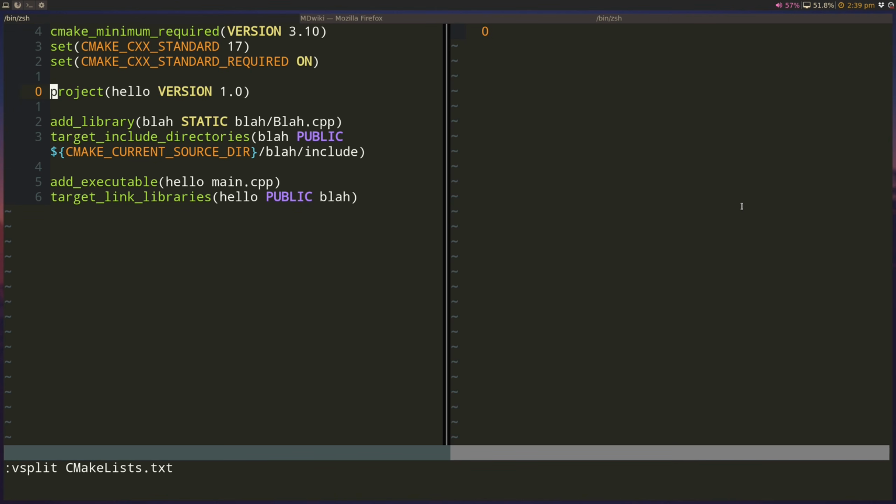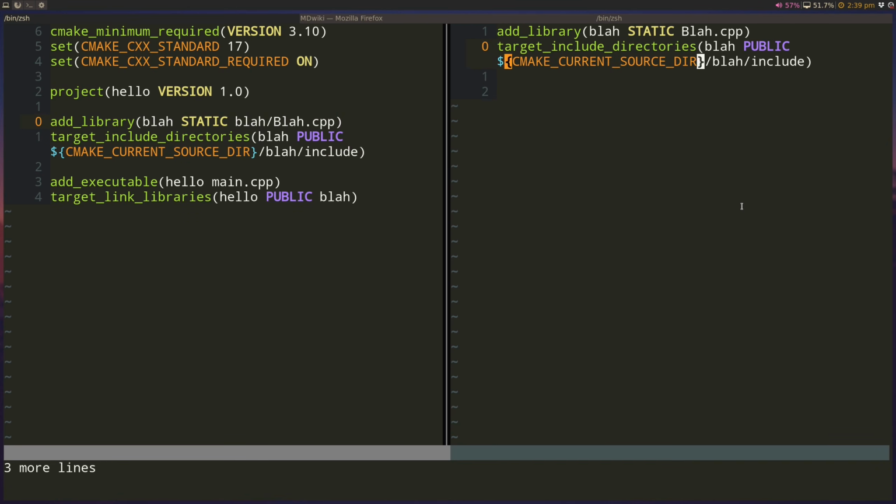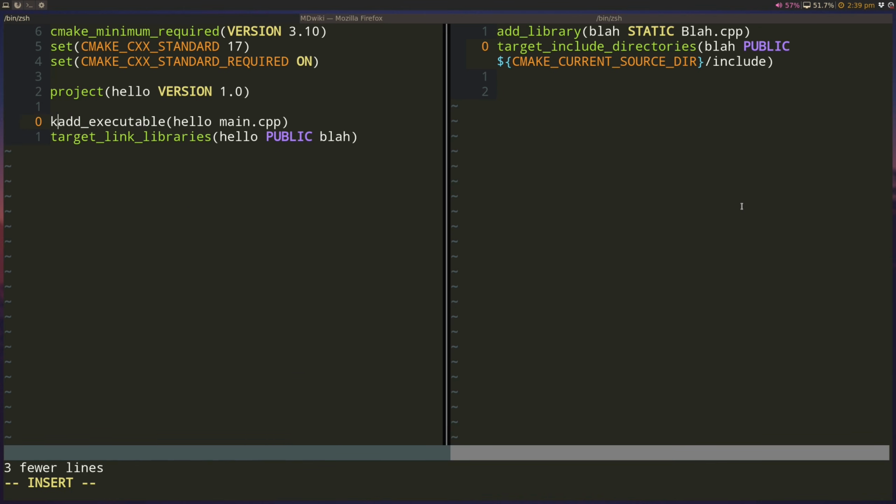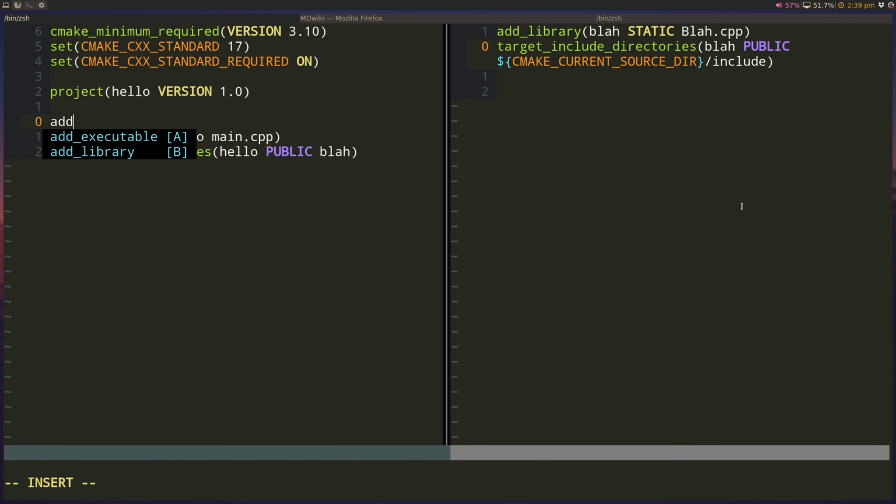And all we have to do is we can just take this blah related stuff here, we can put it here. Now the references to the directories can be relative to the current path, and all we have to do is we can just do add_subdirectory.